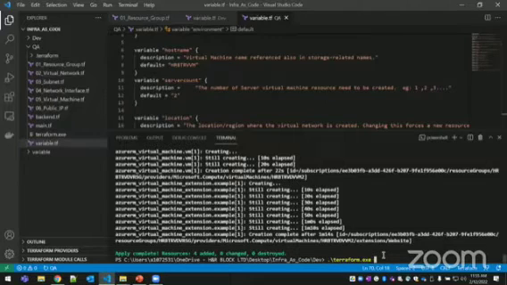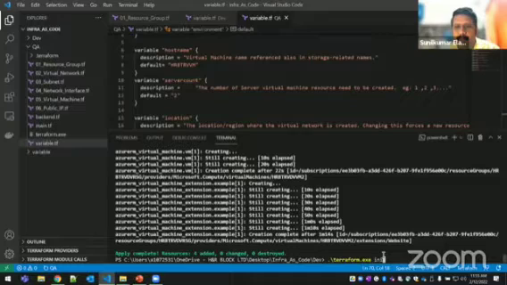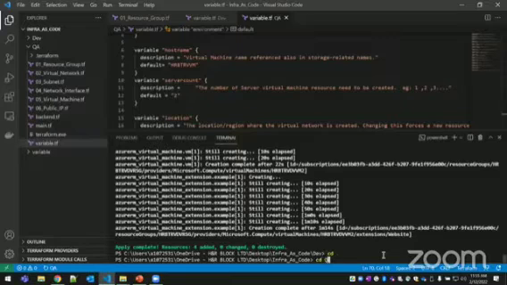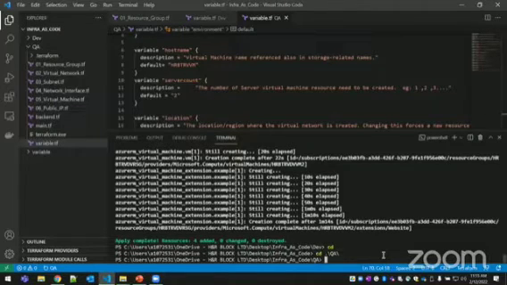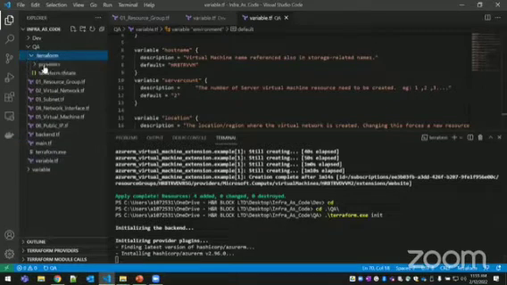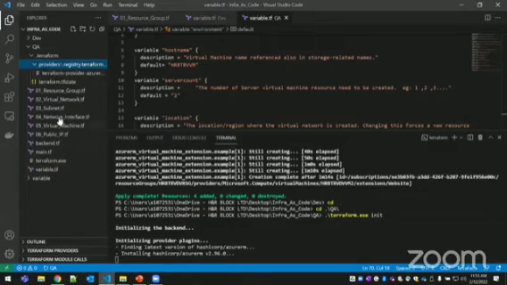So we started with Terraform init. No, change it to QA. Yeah, sorry. So init will again pull the dependency files for running the Terraform resources in the QA environment. So it's pulling the details. You can see these are the files that get downloaded according to the Terraform resources.